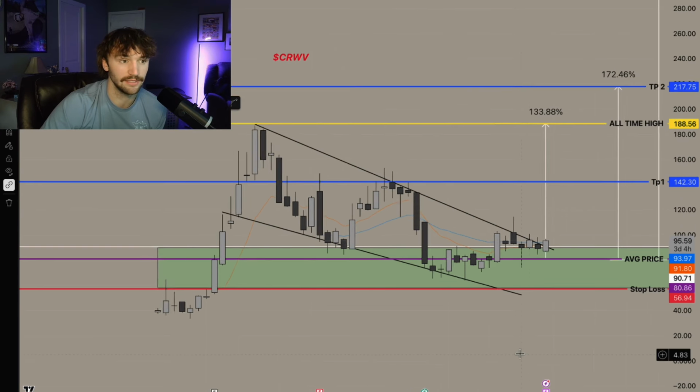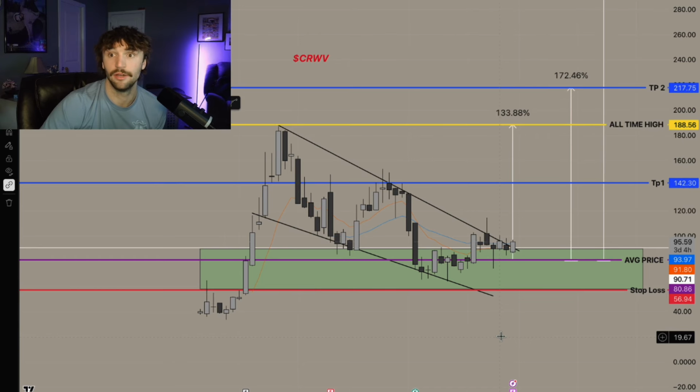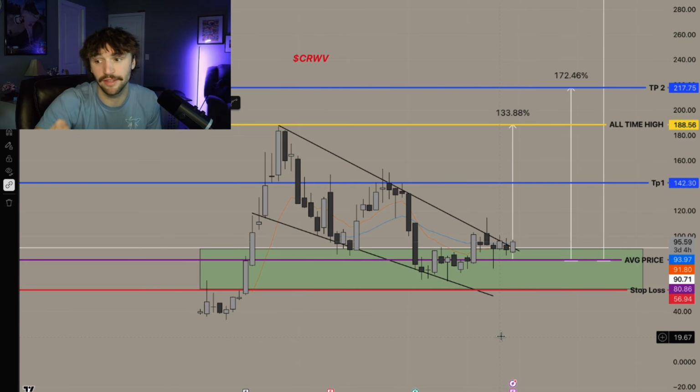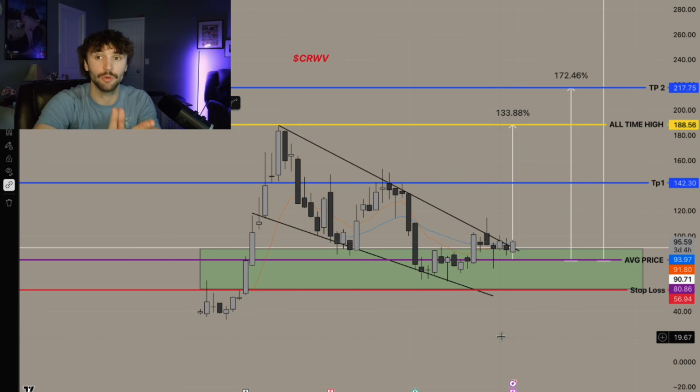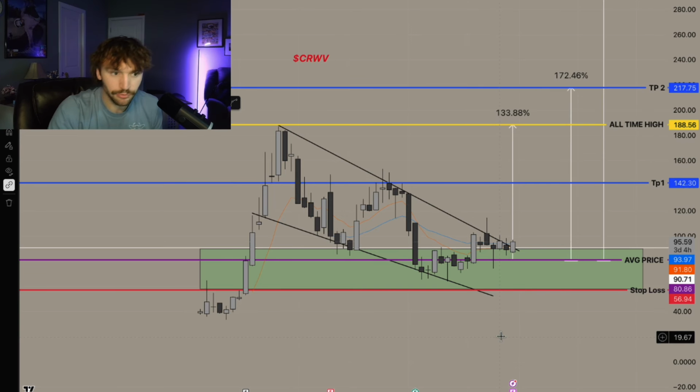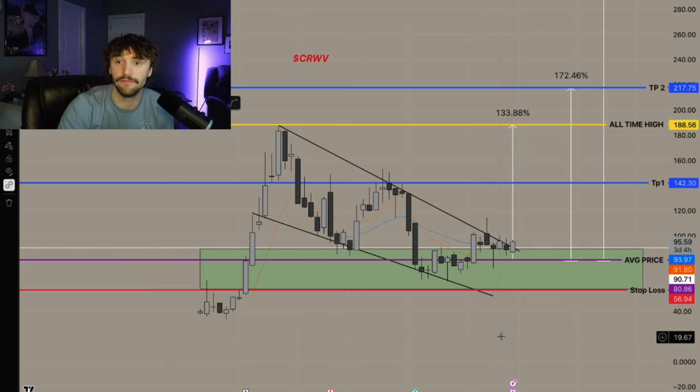CoreWeave is another one. This is a great flagging formation. Another stock that is absolutely killing it on their financials. So we could see them continue higher off of this. Once we do break this zone and continue higher, that is where we are looking for our entry. And we've already gotten our entry because we know that their financials are amazing. But once we see this move actually get going, we can go ahead and take things like options. We can go ahead and take things like more shares or whatever it's going to be, things like cash secured puts. That is where you really can develop your strategy and find out whatever kind of investor you are going to find a way to capitalize on the market.